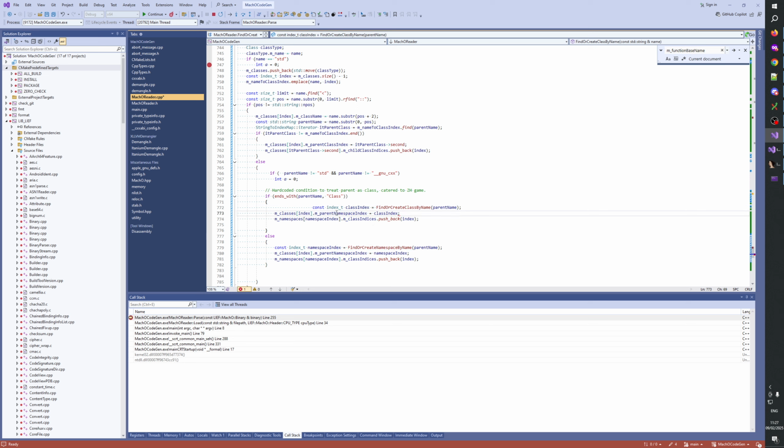There we go. Parent class index names m classes. This one should be called parent class index.